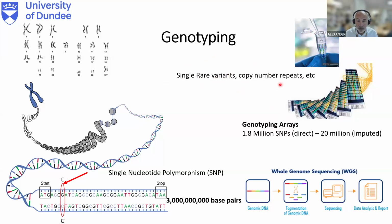But it's been this that has resulted in the main explosion of genetics, which is the ability to detect common variants, 20 million of them by the time we impute across a human's genome. So 20 million places where you potentially differ from the person sitting next to you. And then, of course, there's whole genome sequencing, which obtains the 3 billion base pairs of the entire human genome for every single individual. And of course, then you manage to get all of these single nucleotide polymorphisms, as well as all the rare variants. So there's been this movement across the past 20 years or so in terms of getting more and more dense genetic information.